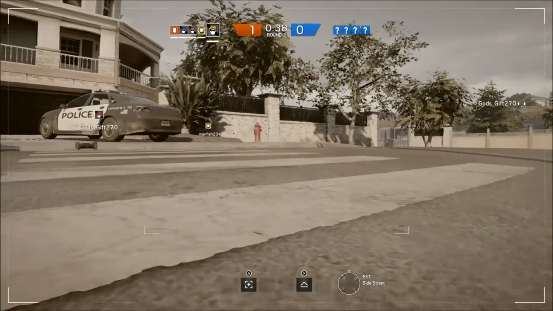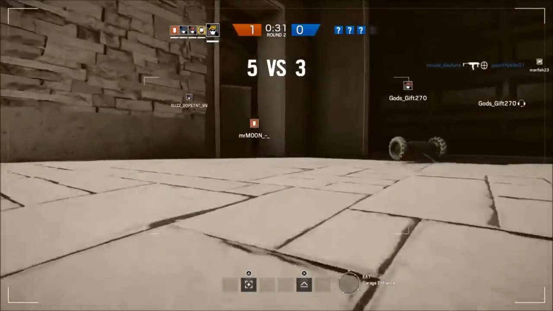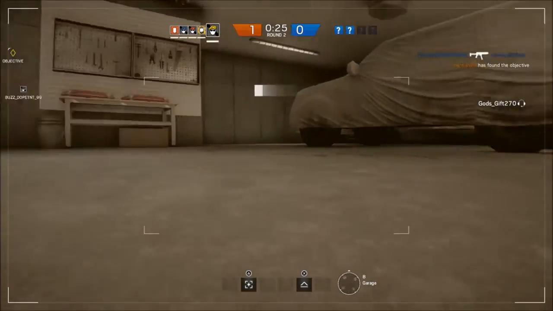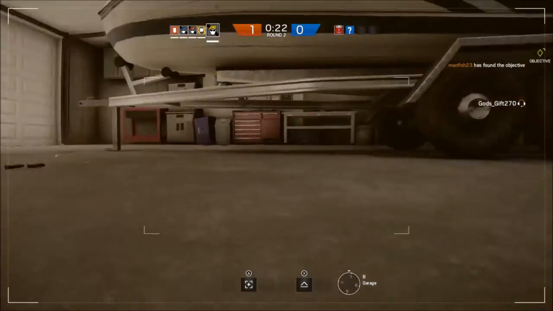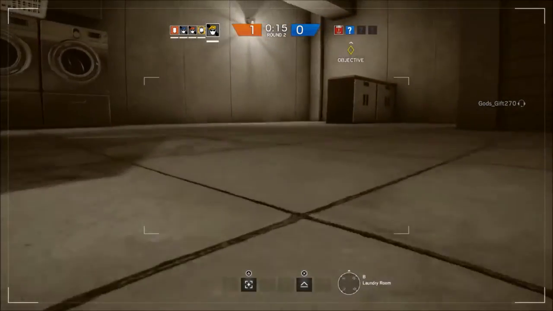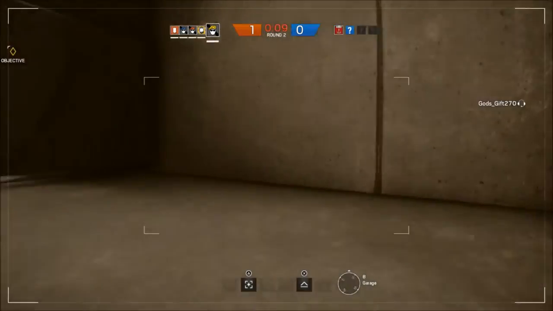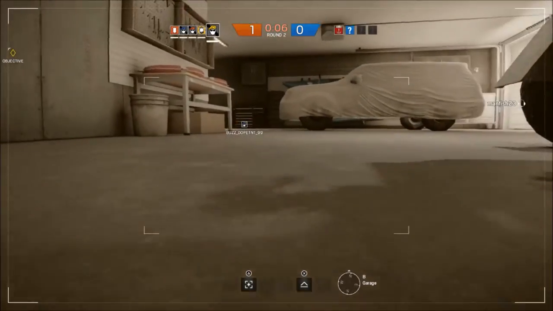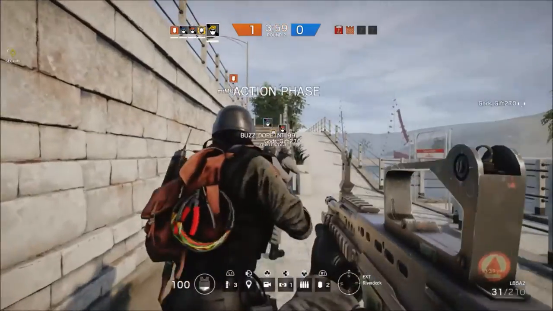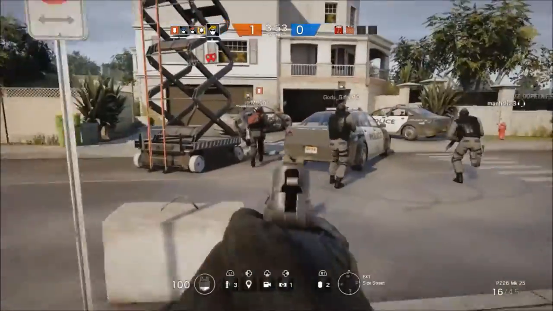What are they doing? Nicely done. The biohazard container has been located. Insertion in 10 seconds. 5 seconds to insertion. Proceed to the biohazard container and secure it. We got like a trip line. Here they go. But I think we should grapple in from the roof.